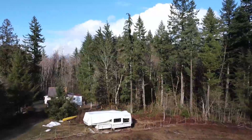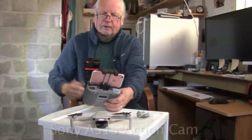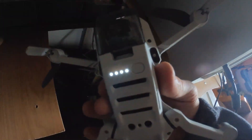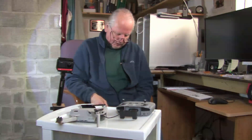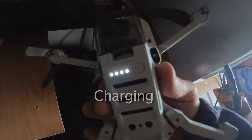An important thing about recording video: if you're recording before you turn the power off, you must stop recording first — otherwise you lose your recording. It's been like that since my first DJI drone. The record button is on the controller; start recording and make sure to stop it before shutting down. Also, the battery takes about four hours to charge, so be aware of that — that's why I liked the bundle with the second battery. These batteries also start losing charge after about five days, so if you haven't used the drone in a few weeks, make sure to charge up before heading out.